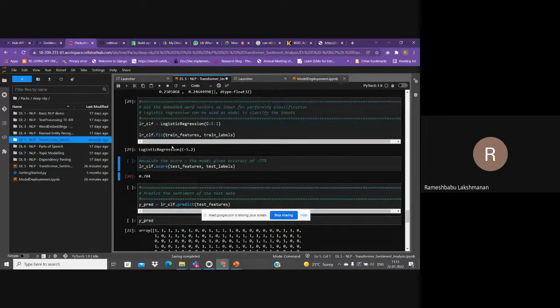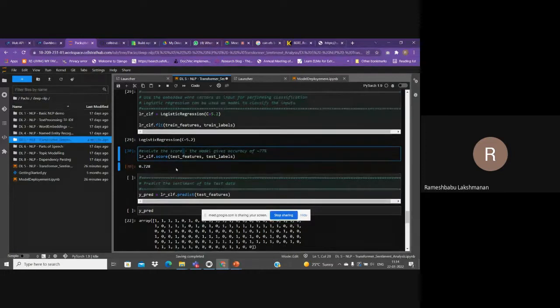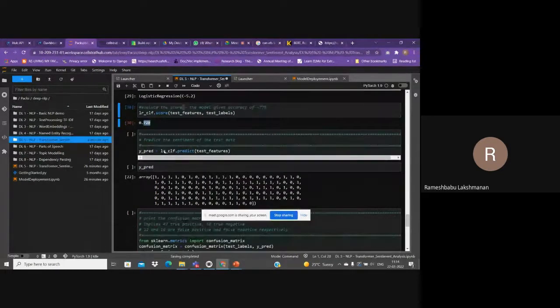Okay, and once we have fitted the logistic regression, what I'm doing here is trying to get the accuracy. I run the trained model on my test data set. It gives me an accuracy of around 72%. Earlier we got an accuracy of 77%. If you remember, it's trained only on 500 data points, right? In fact, our original data set has got around 6920 sequences. So with 500 data points, we get only an accuracy of 72%.